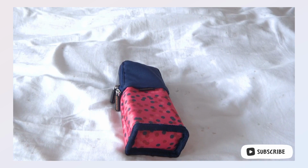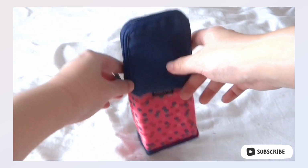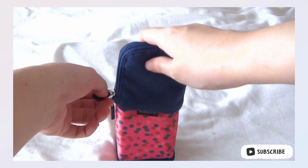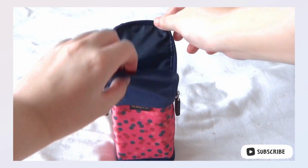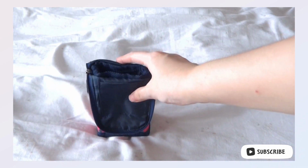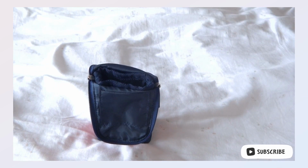So another great pencil case to have if you have a small pencil case is investing in a small stand-up pencil case. So this is the Kokuyo Kuritza, probably the only Kokuyo product I've ever had because this was a gift. This is how it works. You just open the zipper, the flaps will come out. All you have to do is pull down the flaps, and if you're on a flat surface, it's just going to stand. And if you have pens, you can actually see them.